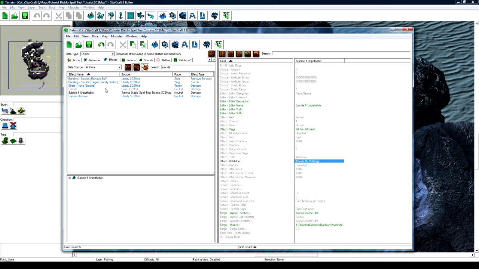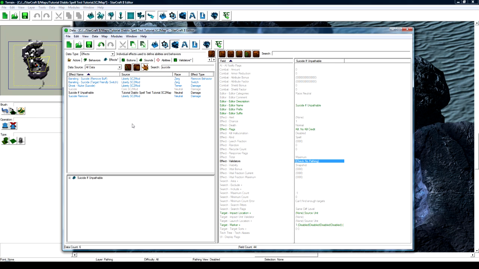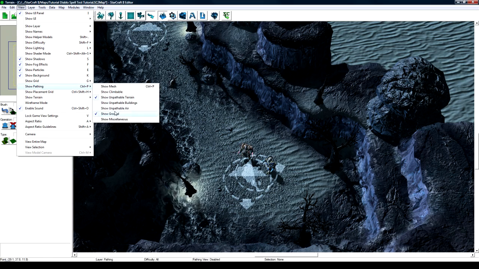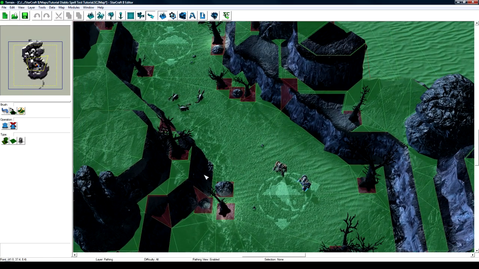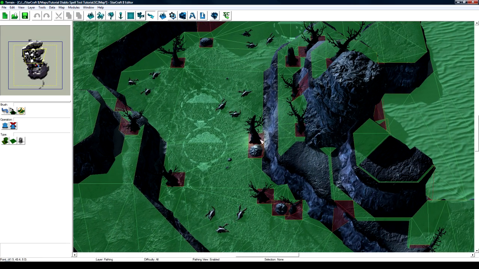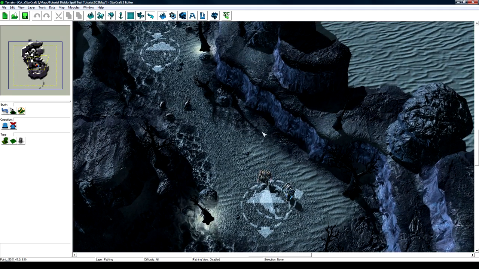So this effect, we're going to make it work on our missile, but it's only going to happen if there's no pathing underneath the missile. So it'll be fine for most of its travel, and then boom, it hits this no pathing zone and it blows up, or this tree, etc. It's all no pathing zones. If you go view, show pathing, and make sure you have these two checked, and then show mesh, you can see these cliffs are actually no pathing zones, even though they're just grayed out, and all these trees are no pathing zones, etc. So that's how you can determine it.